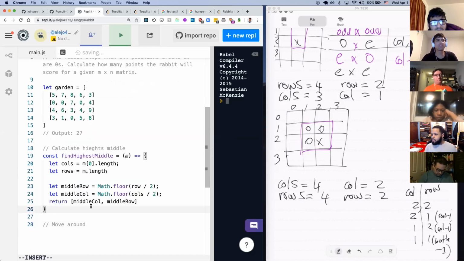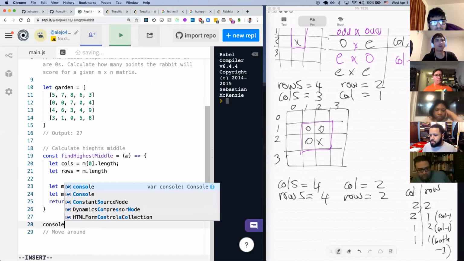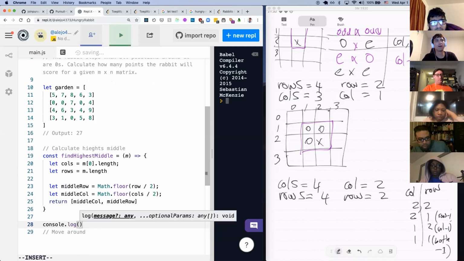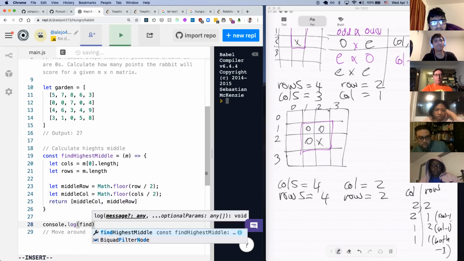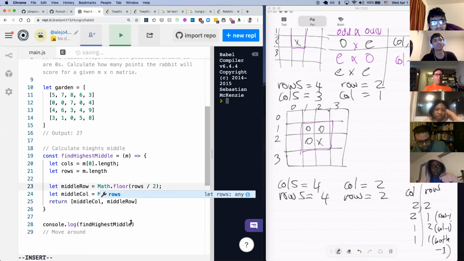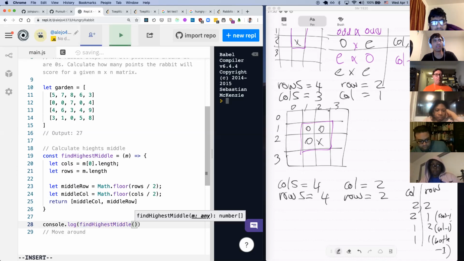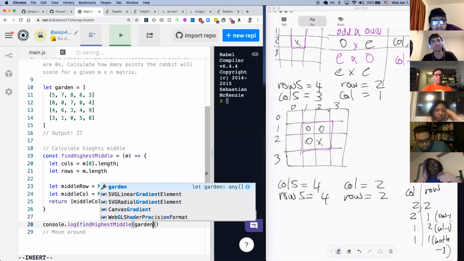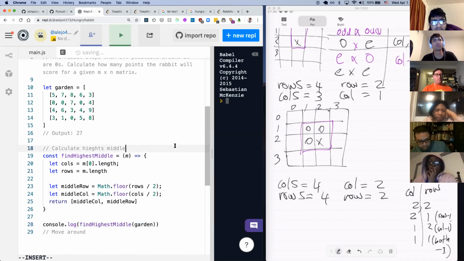Okay, let's see what this gives us for our input matrix. Let's do console log. You need to put an S on rows. Thank you very much, yes. Find highest middle, and we pass in our garden. Let's run this and see what we get.